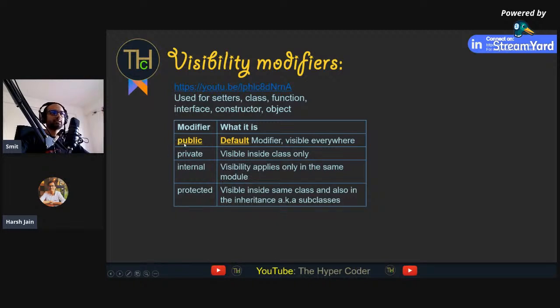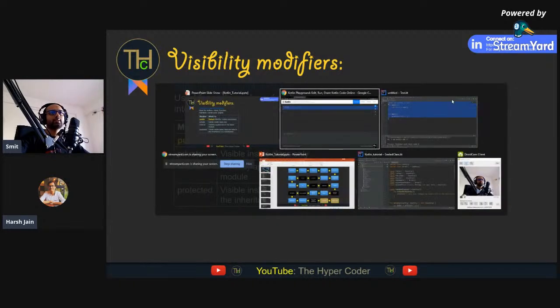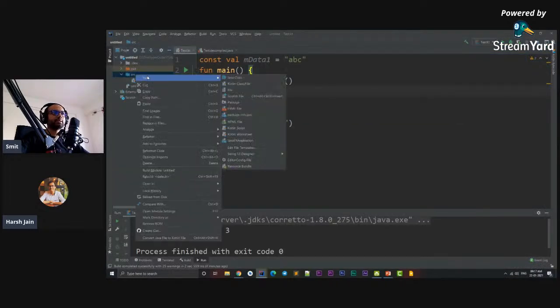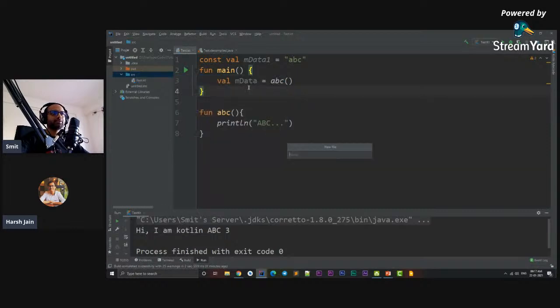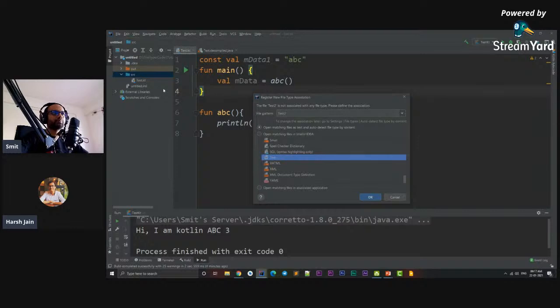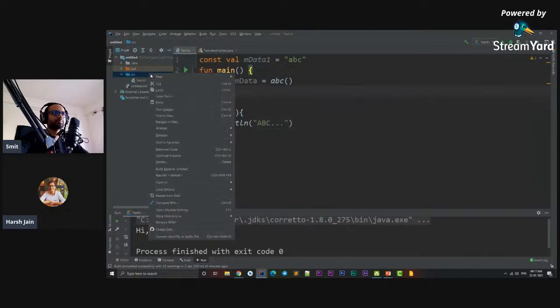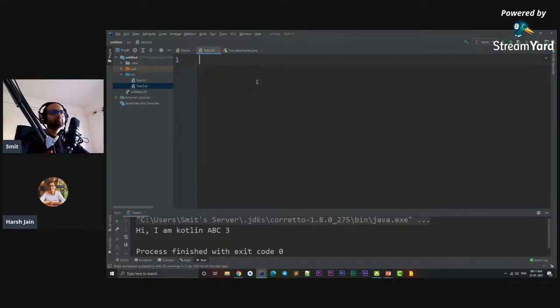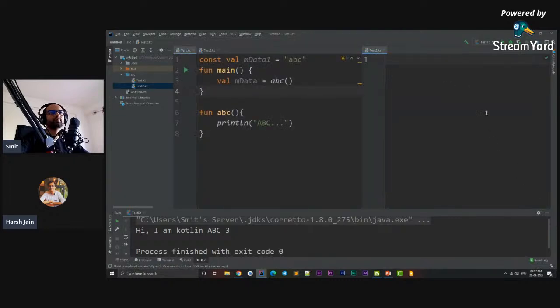So first of all, let's check public. I am just creating another test file by right clicking on the src, new file. Let me name it test2. Perfect.